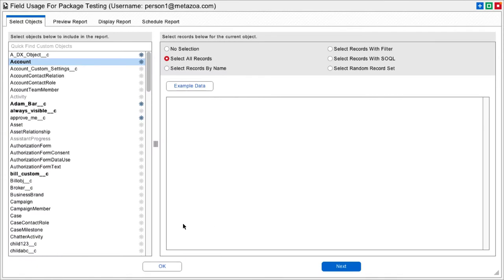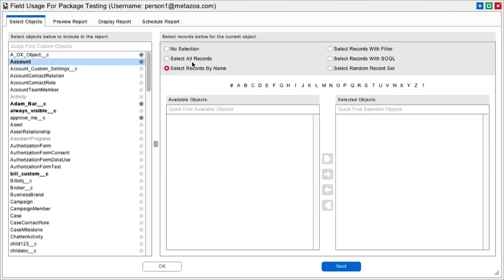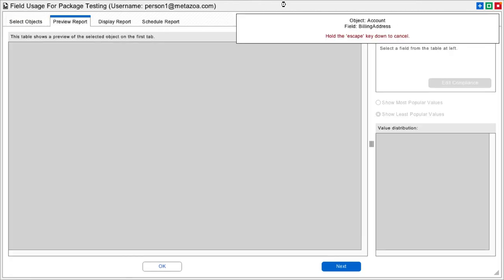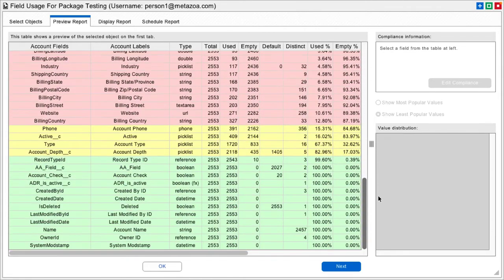Now, this report will show you all of your objects down the left-hand side. You can select them with a filter, by name, or you can just select all records. When you go to the Preview Report tab, Snapshot analyzes each field in that object and generates a color-coded report showing you fields that are underutilized, fields that are marginal, and fields that are definitely being used properly.